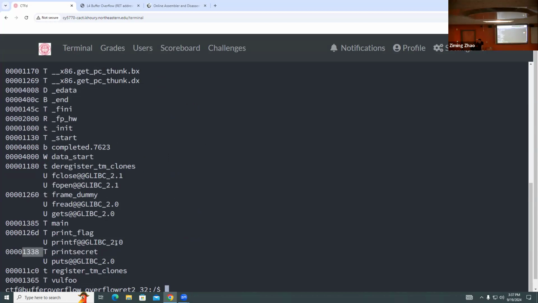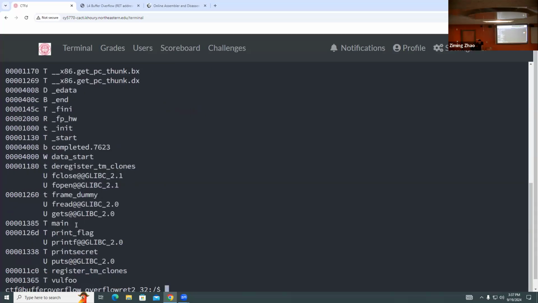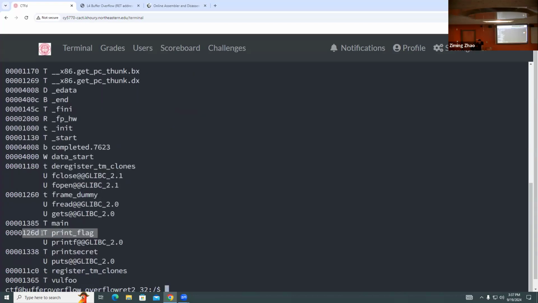The runtime address of print_secret is 6338, which means the runtime address of print_flag is very likely to be 6260, right?